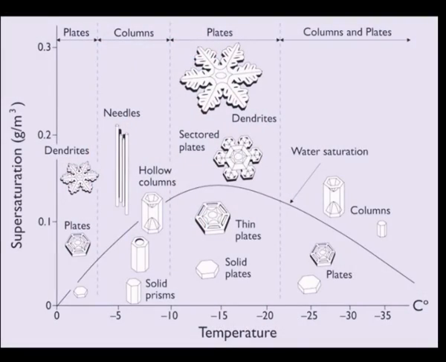Now, when you actually ask under what conditions do different forms of snowflake occur, this is experimental work, and the 2 important variables are the temperature, which is in degrees centigrade along the bottom, and the supersaturation, the amount of moisture up in the cloud where the snowflake forms, which goes up the left-hand side. And depending on the combination of those 2 variables, we get lots of different shapes. And at the top in the middle, under plates, you see these very flowery plant-like things called dendrites. You see sectored plates, which are like hexagons with more hexagons stuck on, which is what we were looking at just now. Below that, you see just thin hexagonal plates.